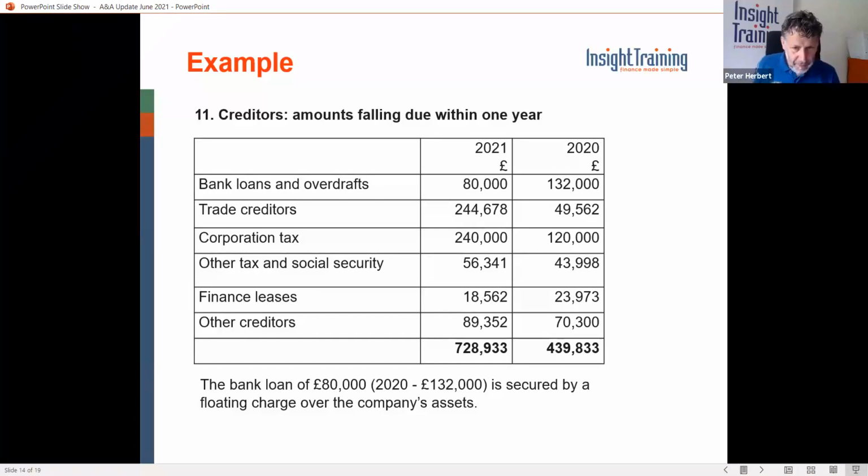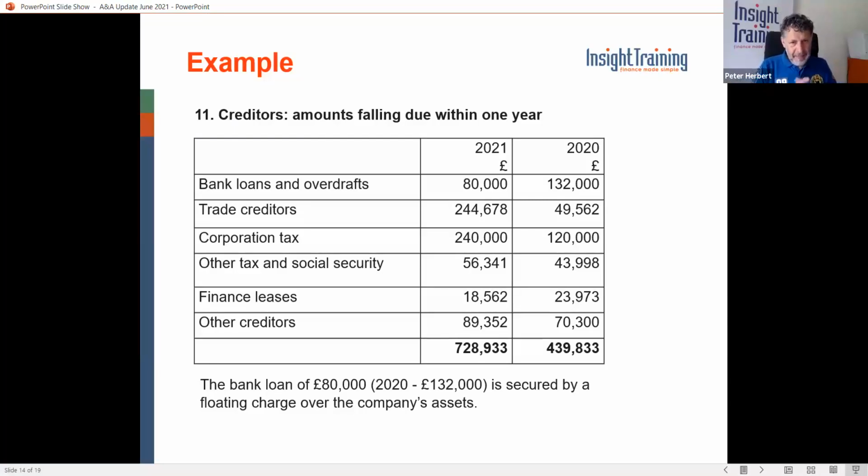In terms of the small company accounting rules for disclosure and presentation of the balance sheet and the related notes, there are technically only four categories of creditor that you would need to disclose within a creditors note: bank loans and overdrafts, trade creditors, intragroup creditors, and other. So whilst it's absolutely fine to incorporate that level of detail, it's not a requirement, and it would be possible to be more sparing in terms of the amount of information that goes into the note, which, remember, will be filed at Companies House.